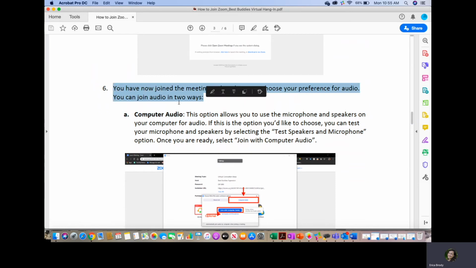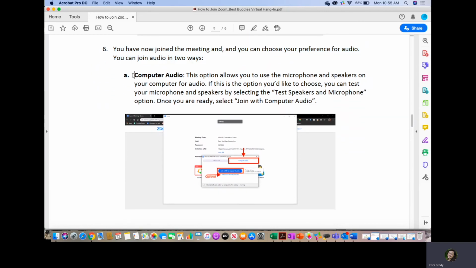You can join audio in 2 ways. The first way is using computer audio, and the audio box that comes up will automatically default to the computer audio choice. If you join computer audio, it will allow you to use the microphone and speakers on your computer for audio. If this is the option you'd like to choose, you can test your microphone and speakers by selecting the option right underneath this blue button.